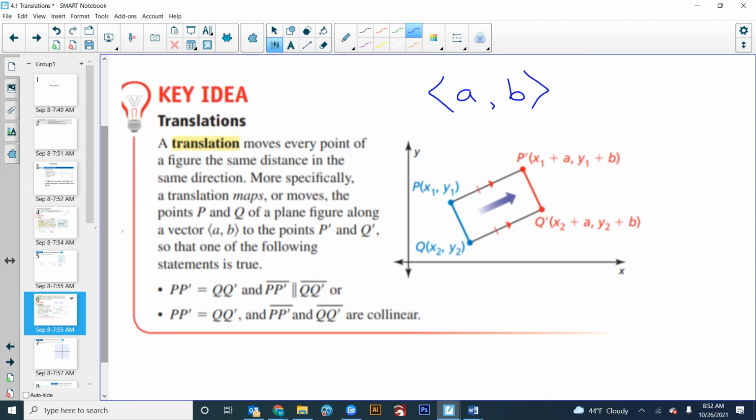And they get into some stuff here. Ella had a great insight about the slopes. Aren't the components kind of like a slope? And so aren't P to P prime and Q to Q prime going to be parallel? Because they're both moving 3 over and 4 up. That makes sense. They have the same slope. All right, let's do some on a graph.